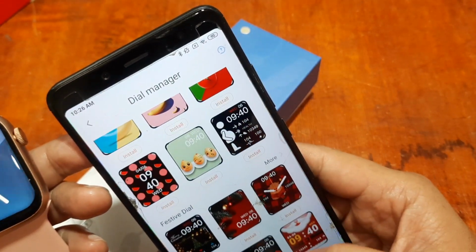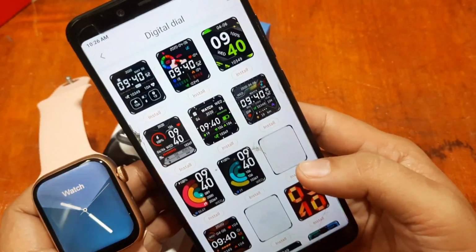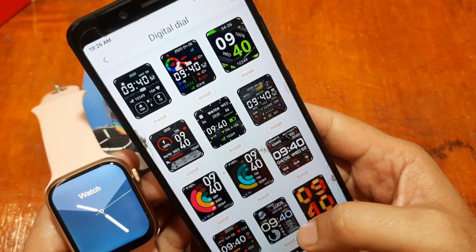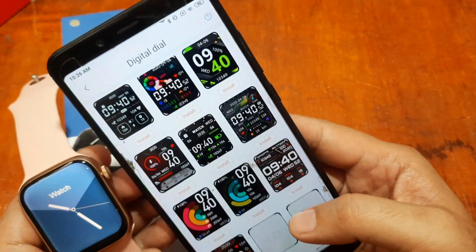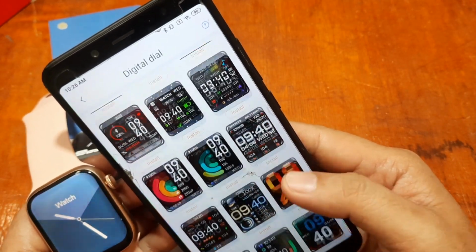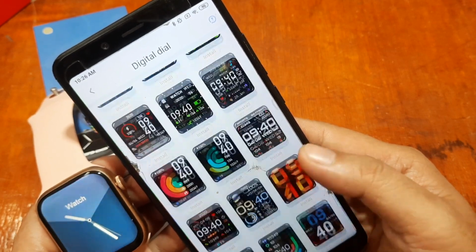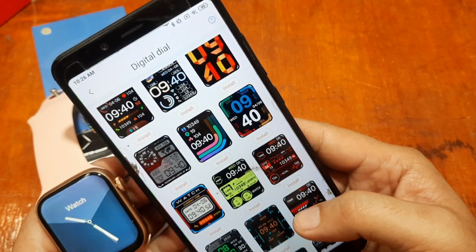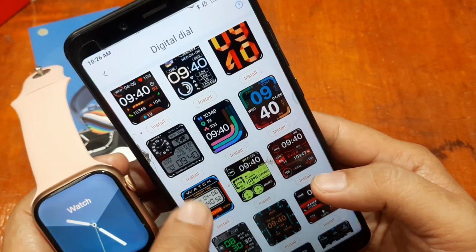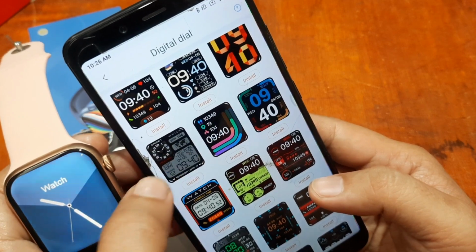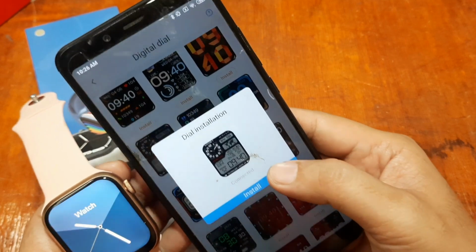Okay, simple dial. Let's go for digital dial, and we'll try to install a sample watch face. Although I like this one, let's just try and see how it goes. Will we experience any issues at all, or will it be a smooth installation? Let's go retro. Let's go for this one. It seems like it's a good watch face here.